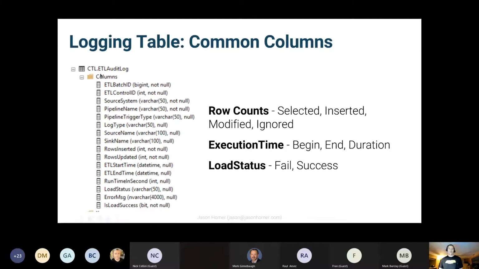And then as far as I talked about the audit log, every audit log should have, and this one's kind of geared towards ADF, so there's a lot of ADF specific stuff in here, but the concepts are the same as what you'd find in SSIS or another ETL tool as well. When did the ETL process start? When did it end? How many rows were inserted, updated, deleted, or ignored? What was the duration? Was it successful? Is it in progress? Did it error out? If there was an error, what was the error message?